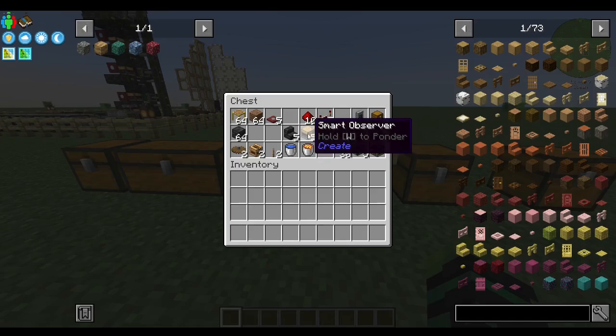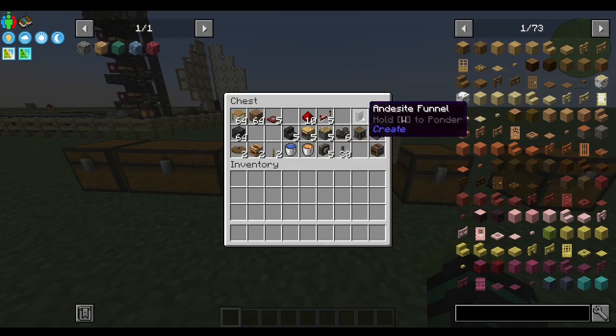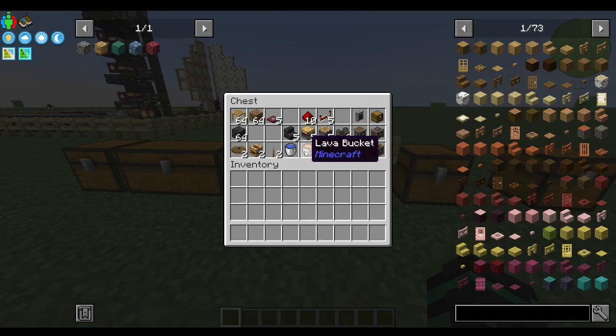Now, this is not a normal observer. This is a Create observer. You have to use this, as the regular observer just doesn't work the same. You're going to need 6 mechanical belts, 30 shafts, 5 drill presses, and a chest or some kind of collection system with an andesite funnel, which I'll show you guys. And then you're going to need 5 lava buckets, 5 water buckets, and some rotation speed controllers and whatnot, and we'll go over that after we get it built.